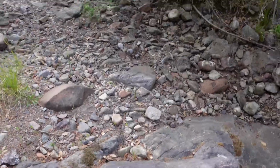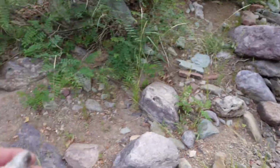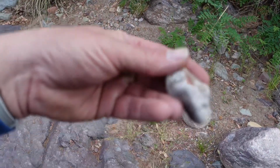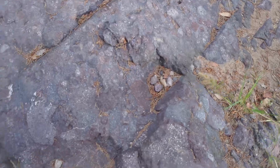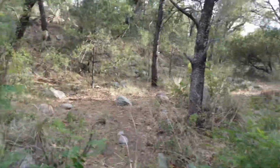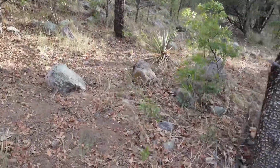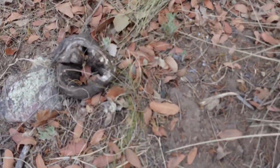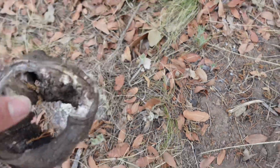Pretty rock, if I can hang on to it. Pretty rock. Put it where I got it. Right there. Yeah, it's up there on top of the hill where we're parked. Yeah, cool. Look at that.